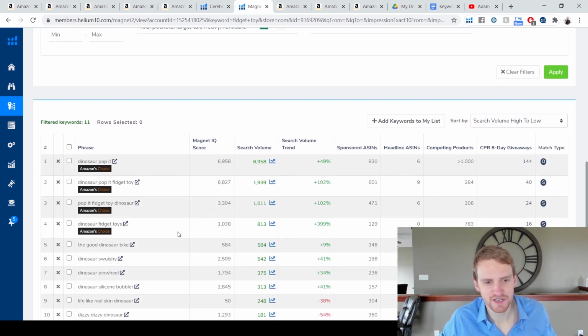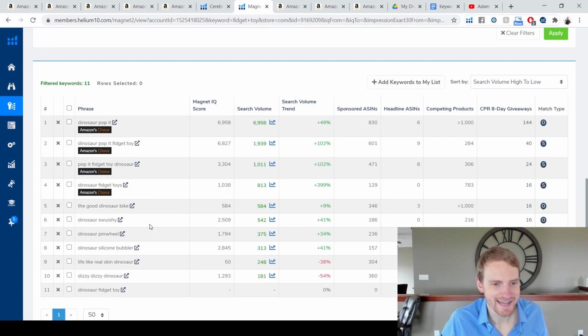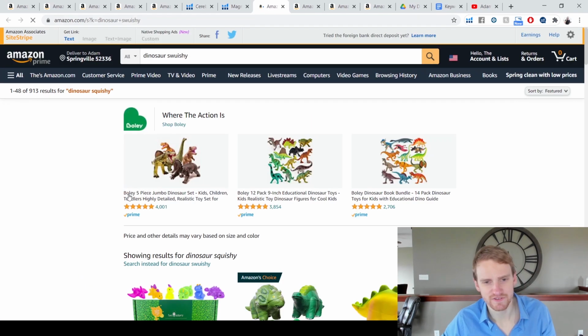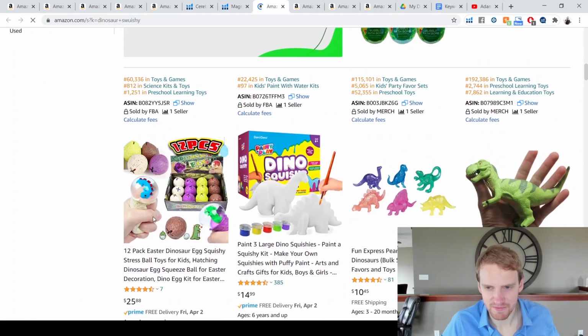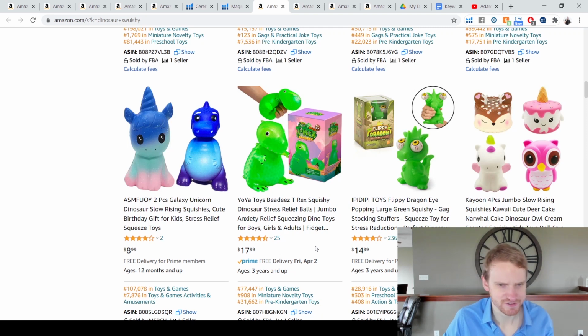Now, you need to come down and look at these keywords and see, okay, if I want to get ranked for these keywords, do I need to add some extra keywords to this list I have? And it looks like probably not, because the word dinosaur is the only additional one here. But you see there's like 500 search volume a month for this dinosaur squishy keyword. Oh, I don't even know if that's relevant to my product. Let me take a look here. It doesn't look relevant at all to my product, and looks like it's just a dinosaur toy that you can squish. Well, if people are searching for this, there's a really, really low chance they're going to want my product.